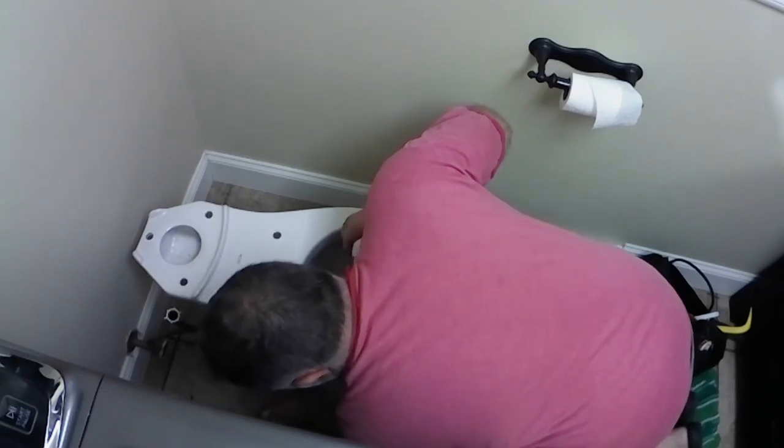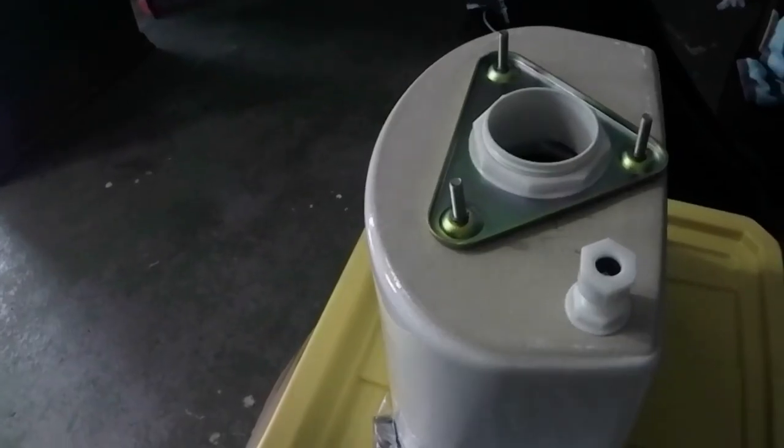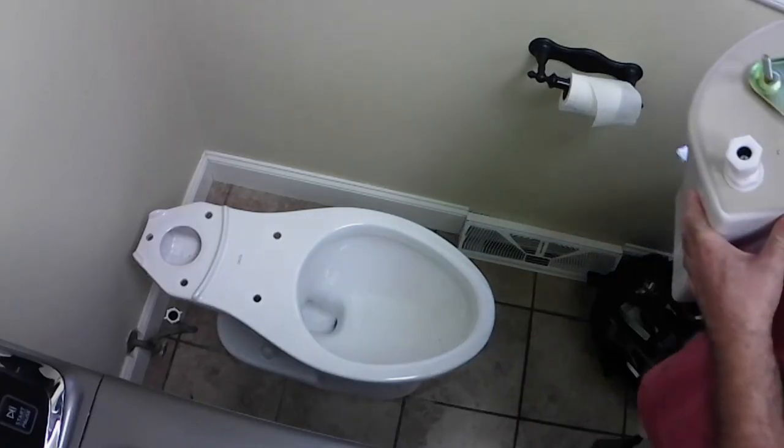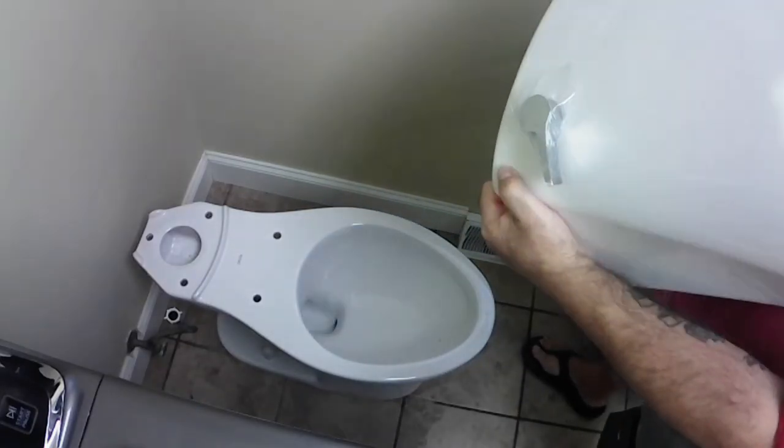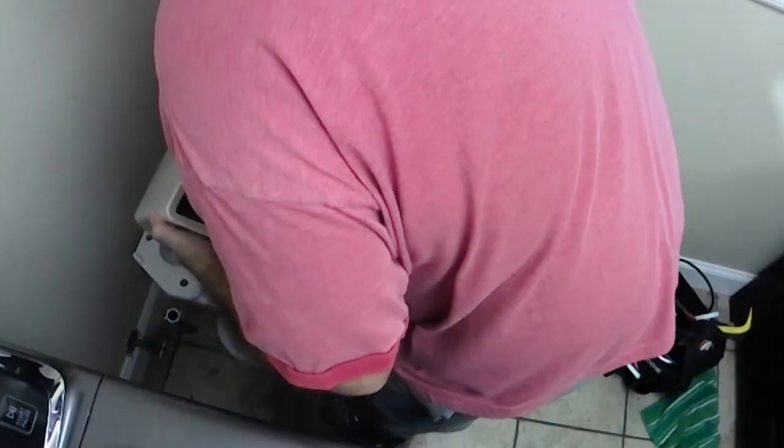these decorative PVC hubs. Now, this is a rubber gasket that goes on the bottom side of the tank, and it's basically just to create a seal so that way the tank does not leak. Just lining up those three holes on the back of the toilet with the three bolts sticking out of the bottom of the tank.